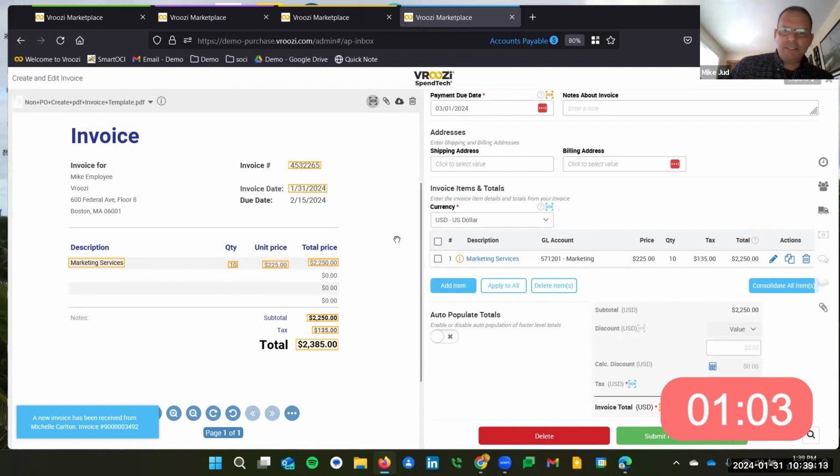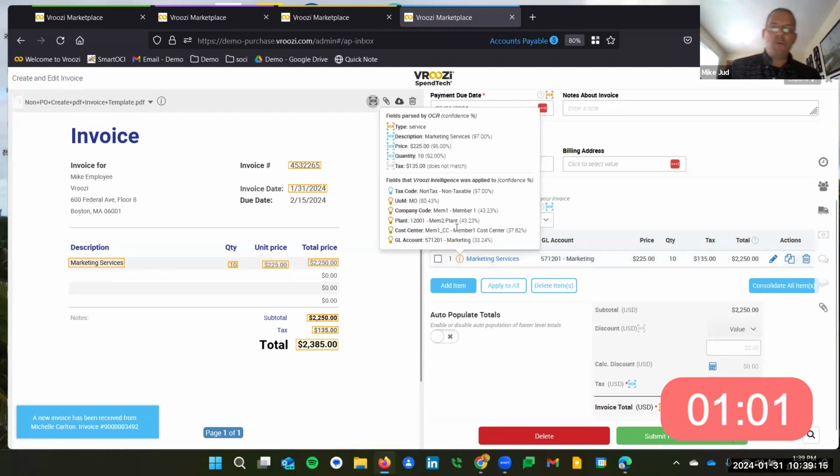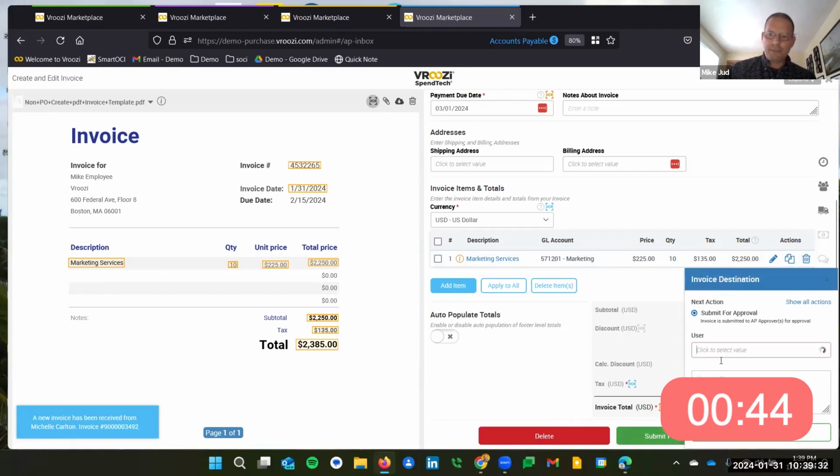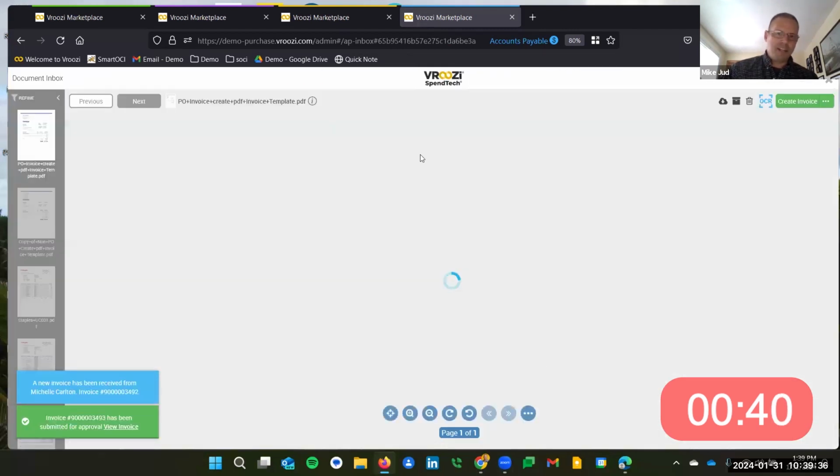And last but not least, for non-PO invoices, because we don't have the accounting, we're going to look at your history and we're going to show you, based on history, what we think the accounting should be, with confidence intervals. So what we've done for you is we placed the data, we've coded it, we've given you all the line items, we've set you up nicely just to go and approve this and send that to the next level. Okay, so we get Alex to approve that, submit that, and I'm on to the next invoice.